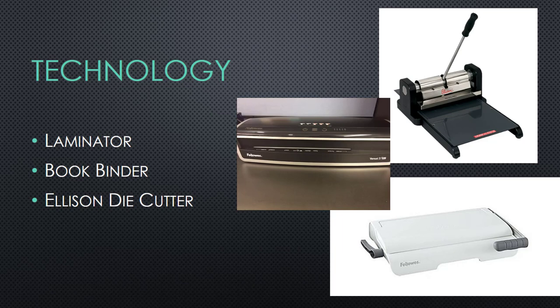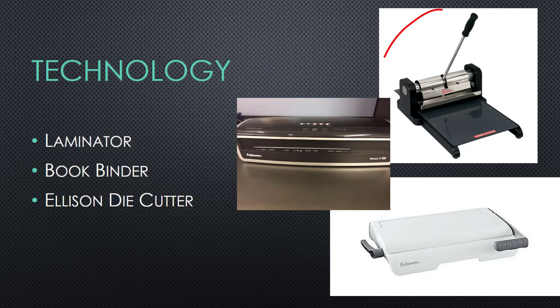The CMC also offers some technology for use. We have a laminator, which is located along the back wall of the CMC. You can bring in your own laminate, or you can obtain laminate for $1 per sheet up at the checkout desk in the library. We have a book binder, which makes spiral book bindings. These are kept in the center row of drawers on the table in which the book binder is located.